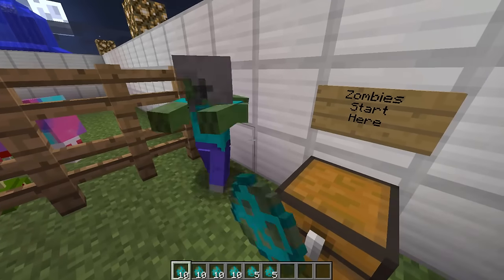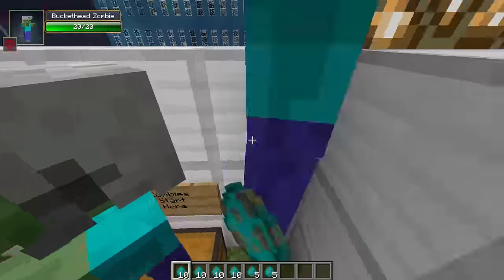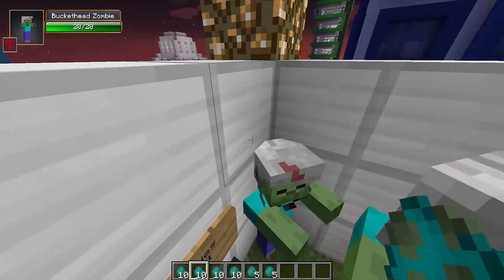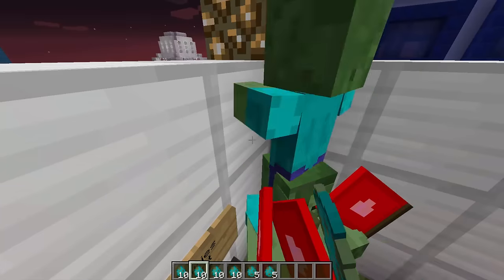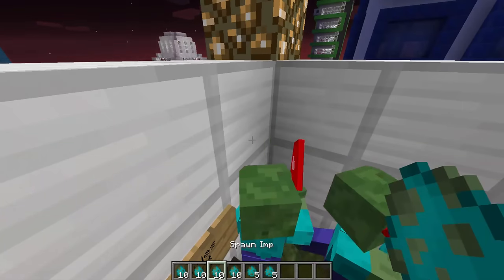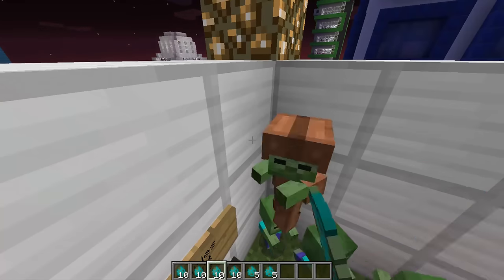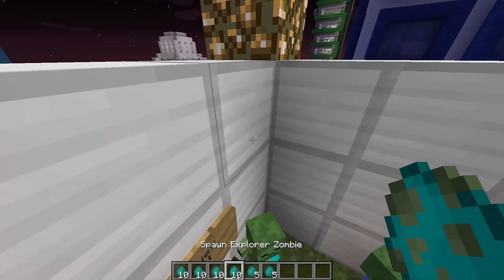So we have 1, 2, 3, 4, 5, 6, 7, 8, 9, and 10. And then 10 of these. So 1, 2, 3, 4, 5, 6, 7, 8, 9, 10. Then 1, 2, 3, 4, 5, 6, 7, 8, 9, 10. Okay, whew.